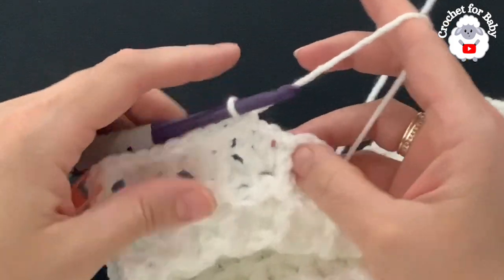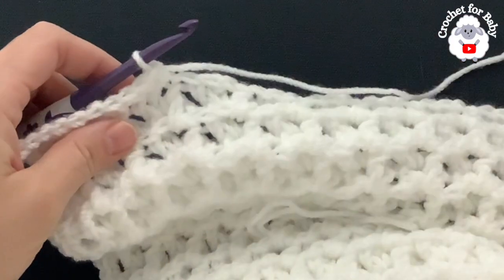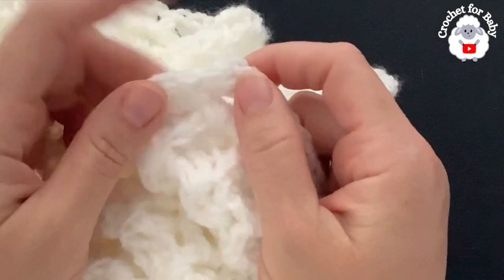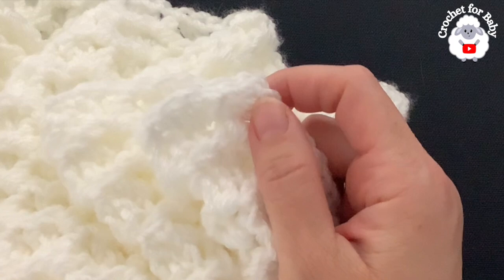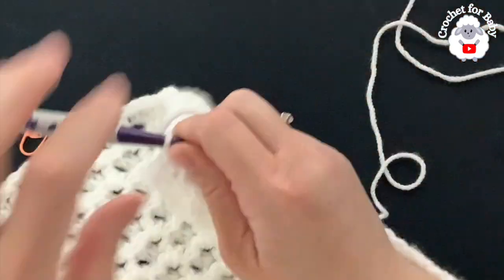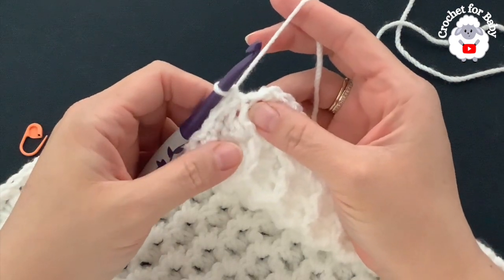This is the last row that I did before I started the border. So continue. I will meet you here at the end. This is where we're going to make the fourth corner. So continue, and I'll meet you right here to show you what we need to do next. I finished making these single crochets along the top. Now up to here, this is my last stitch. I have 120 single crochets.